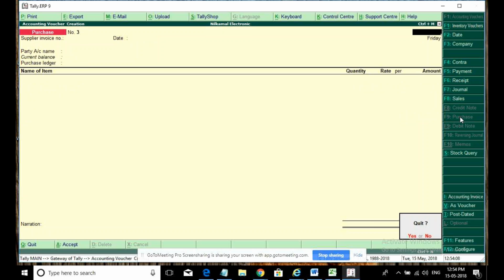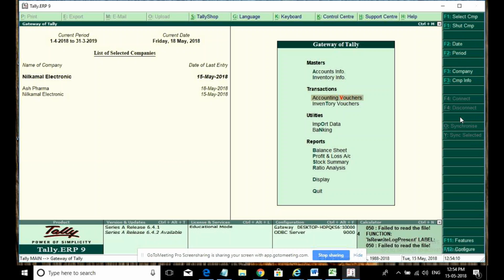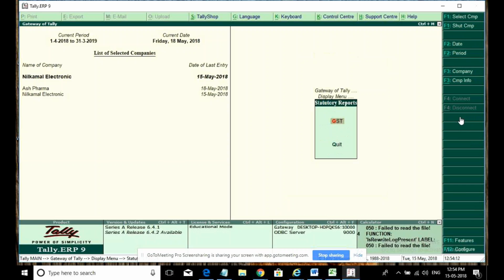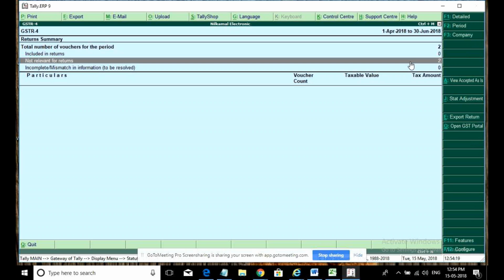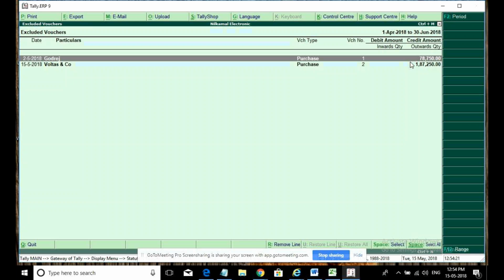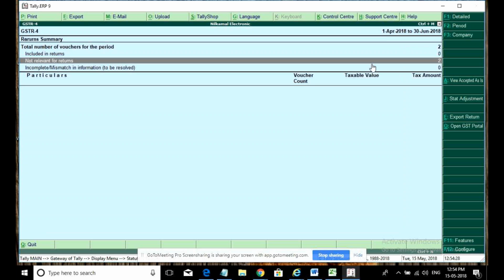We will check with the report, Gstr-4. We have performed 2 invoices. One is from Walters, one is from Godrej. Both are purchases, so they are not captured in the table. Both of them are showing in non-relevant for return.